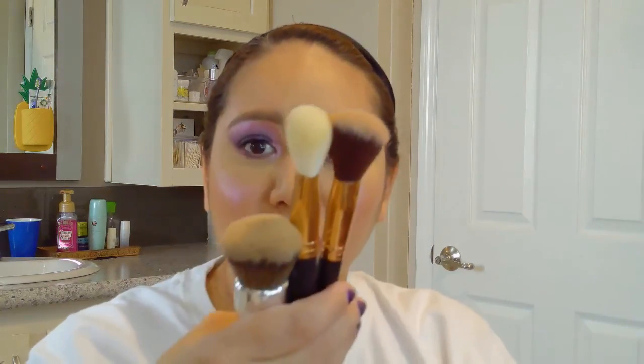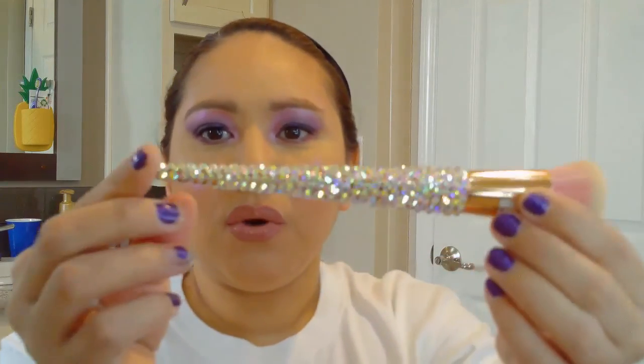We used our brushes. Our bling brushes are my favorite. Again, these are so beautiful. This is actually the F3, which is for face. So you can use this as a blush, as a contouring brush. Also have another one that could be an F2 that could be used as like a foundation brush. So again, absolutely love their brushes. They're very soft and very easy to work with. And I mean, look at that, guys. Who wouldn't want that sparkle in their life? Oh my gosh, you need some bling.